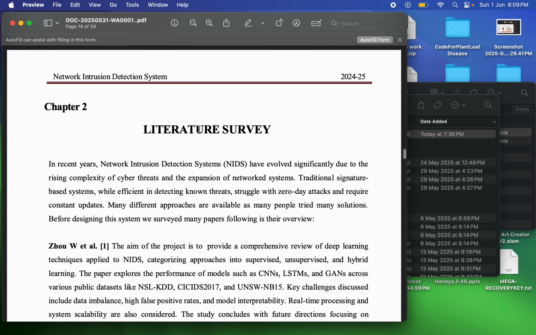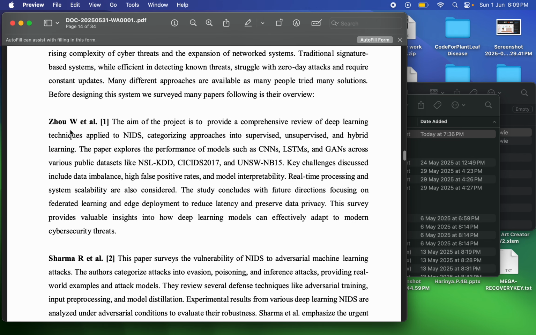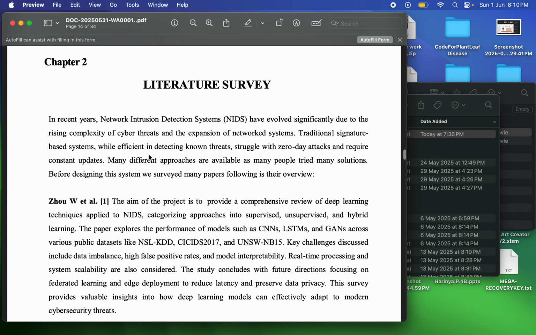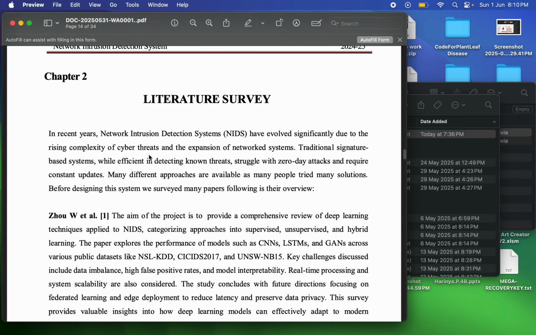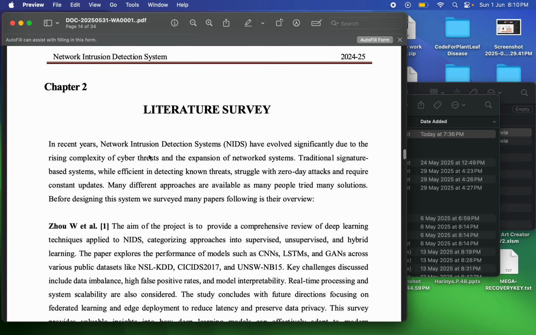Then chapter 2, literature survey. Make sure all the literature chapter names are in bold and capital letters, and it should start with a tab. As this is phase 1, the literature survey is the main agenda, so you have to include all 8 papers very clearly. Each paper should be a minimum of 1 page, and whatever table you included in the PPT or review, that table also you have to include in this chapter 2.